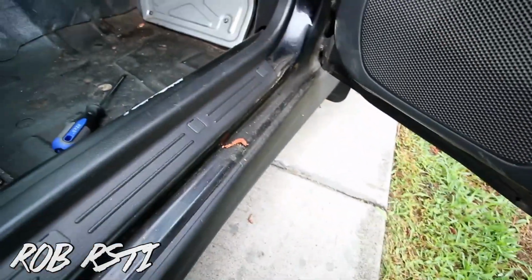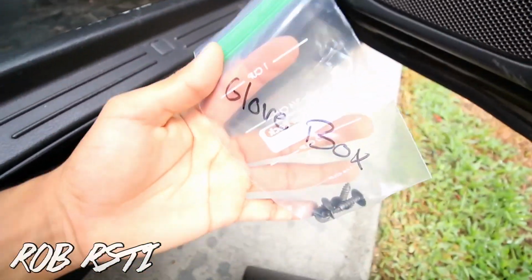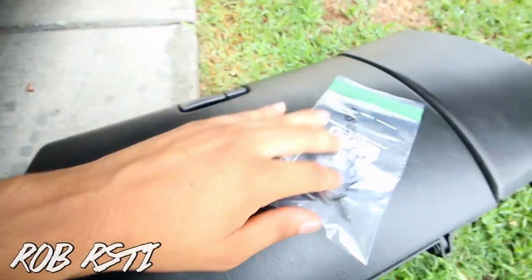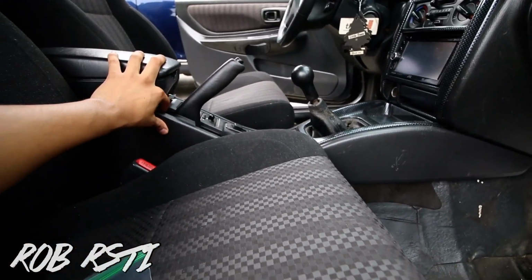It's right here. And then for every panel, guys, I suggest having a bag and writing what screws go where. So this is for the glove box, obviously, just so you get organized, you don't lose screws and you don't know what screw goes where. So next we're going to be tackling this. We'll get to it right now.